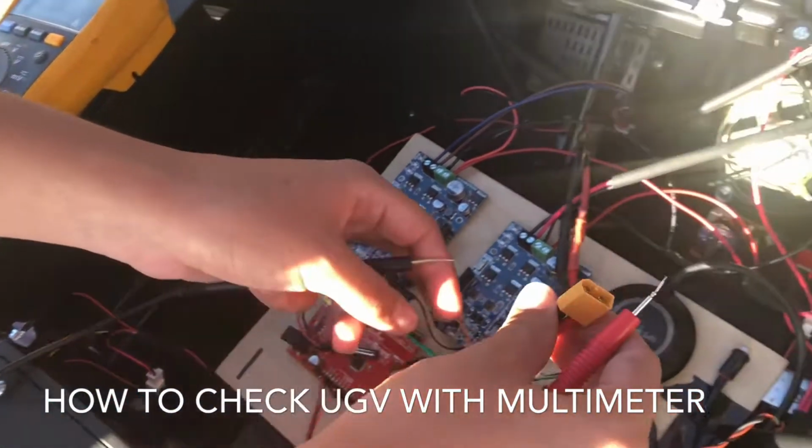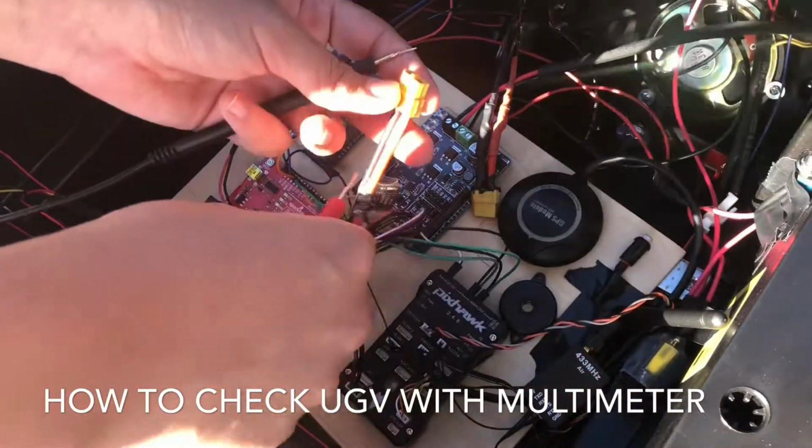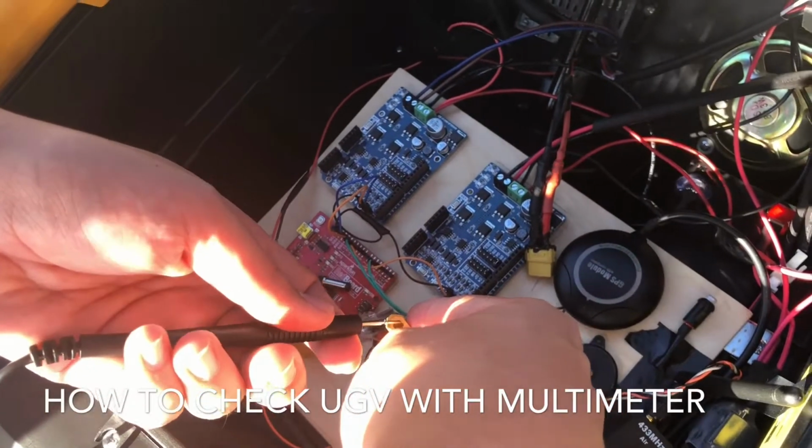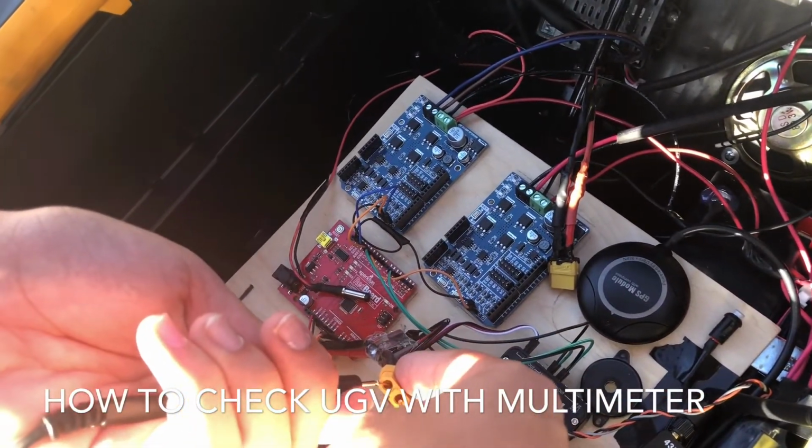And then you're going to want to check your DC to DC converter for your Pixhawk. So you put red to red, black to black. No noise, so it's fine.